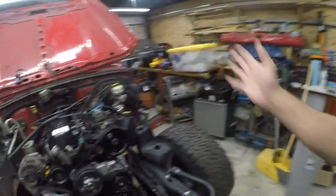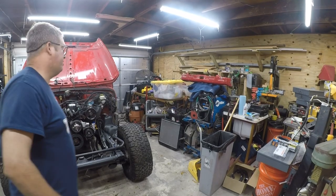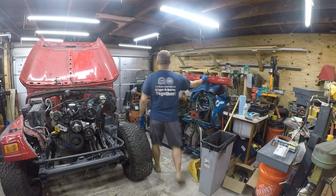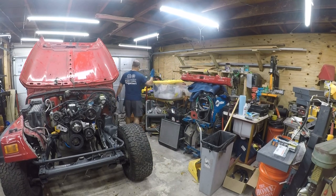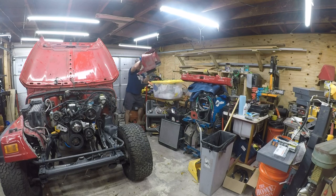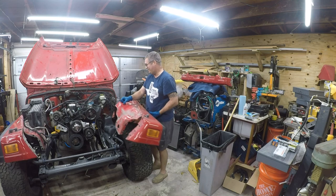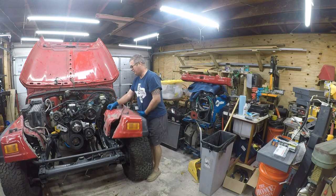So anyway, what I'm going to do today is put this quarter panel back in, and that's what we're doing. So let me get some gloves on, and let's do it to it. All right, so the grill's over here. It's not going in today. Soon, just not today. So back over here, I have this quarter panel conveniently stored. And believe it or not, this is really not that big of a deal to take off or put back on.